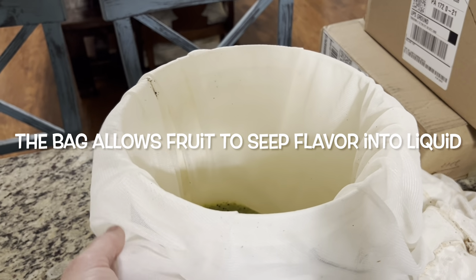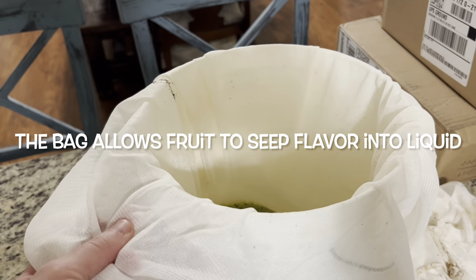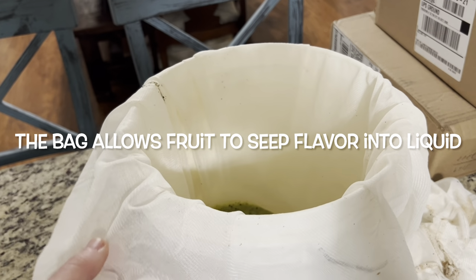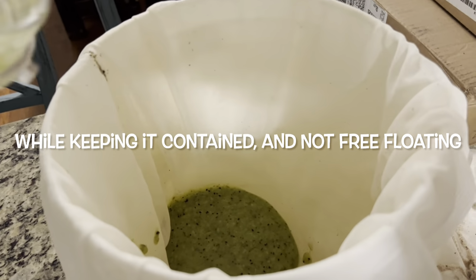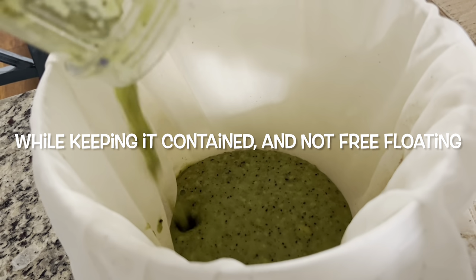You want to put this nylon food grade bag into the primary and then dump the mashed up kiwi into that.